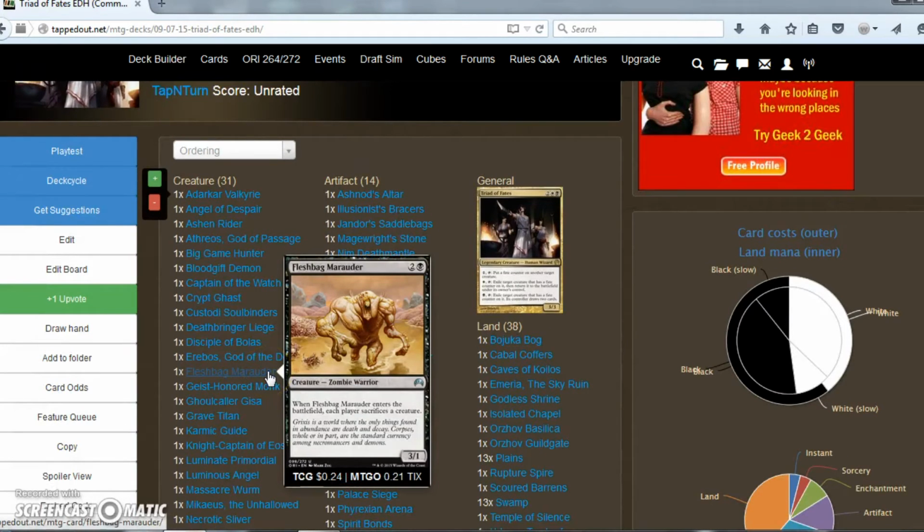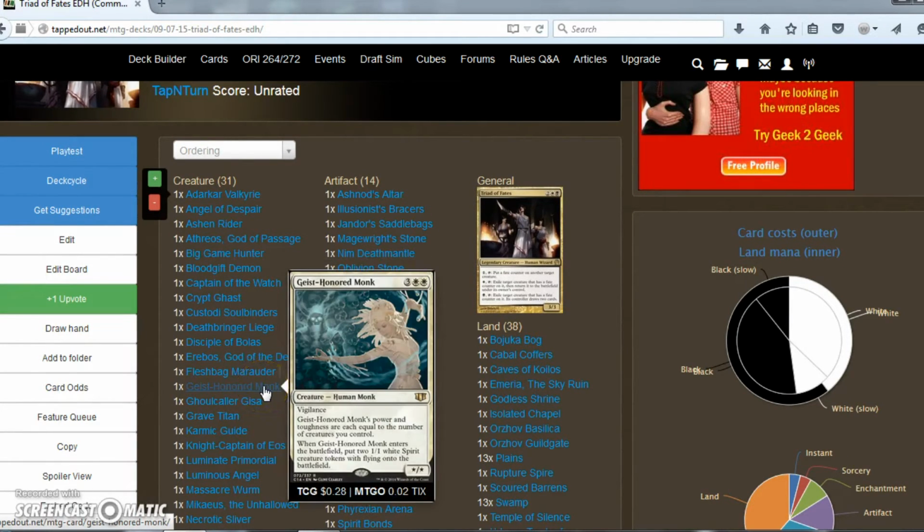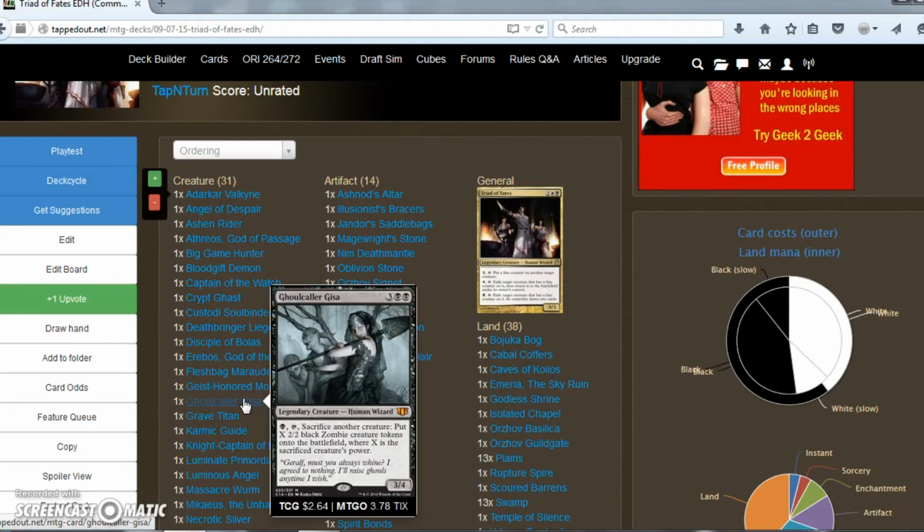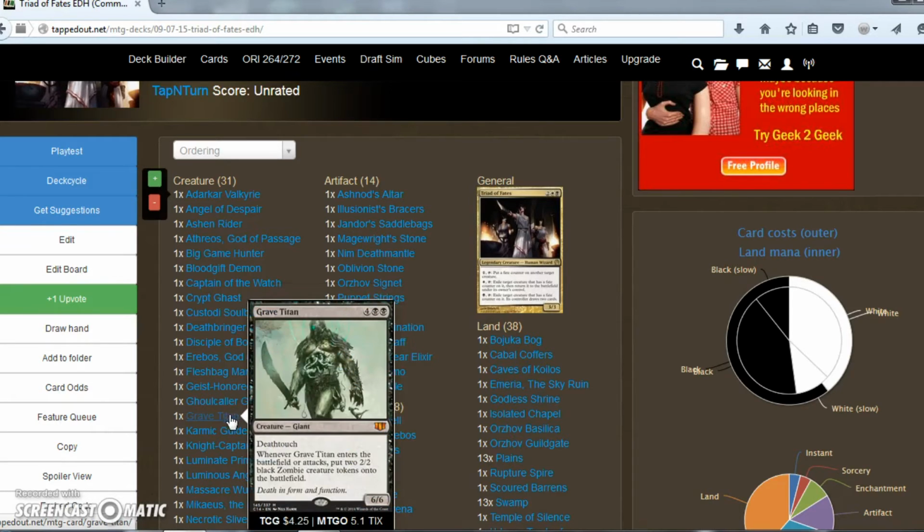Fleshbag Marauder, everybody sacks a dude when he comes into play. Geist-Honored Monk will bring us in 2 1/1 white flyers, and its power and toughness are equal to the number of creatures we have on the board. Ghoul Caller Jissa will give us a sack outlet that will generate us X 2/2 black zombies, where X is the sacrificed creature's power, so that's pretty cool. Pretty good token generator. Speaking of token generators, Grave Titan, he's a machine of a 2/2 black zombie token generator. He's just awesome. I love him.